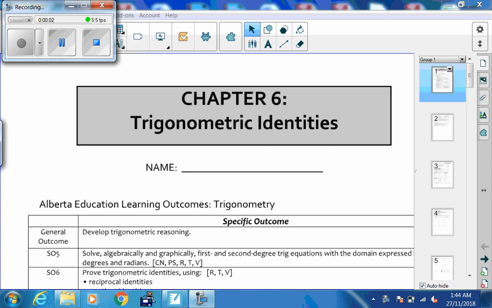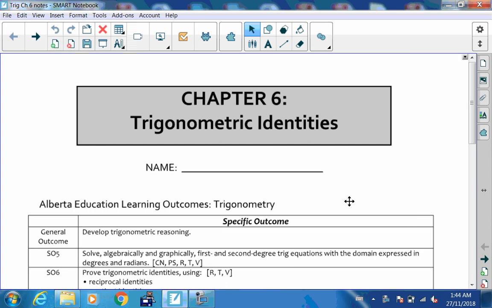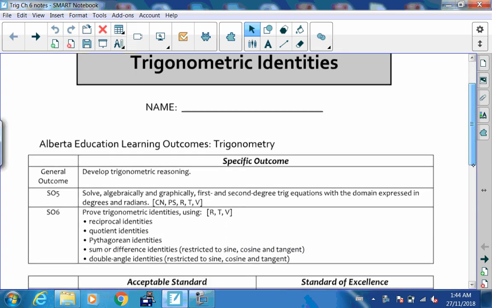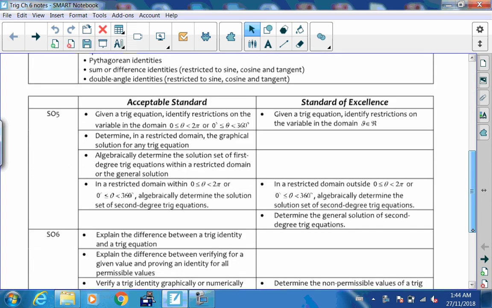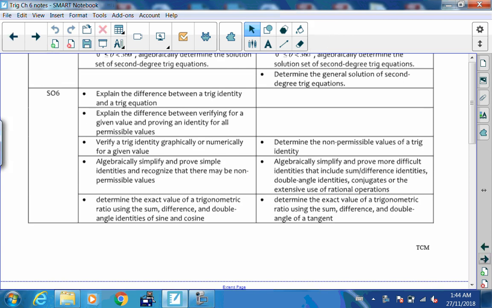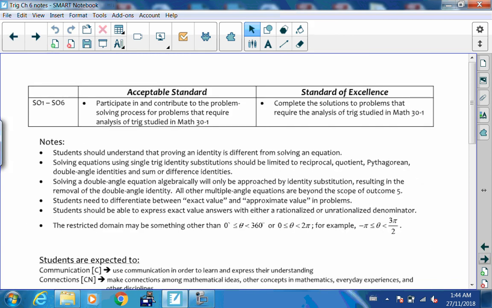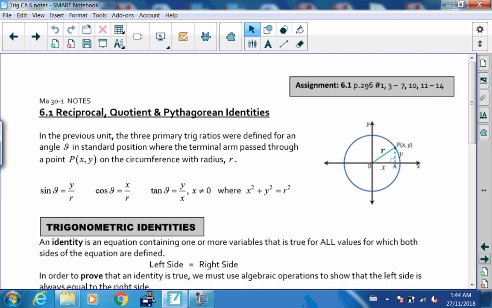All right, so this is lesson 1 of trigonometry. I'm going to go through the trigonometric identities part, and this is the proofs and stuff. I will have gone through all this stuff in class, so we won't worry about that so much. We're just going to skip right on to lesson 1. So lesson 1, reciprocal, quotient, and Pythagorean identities.